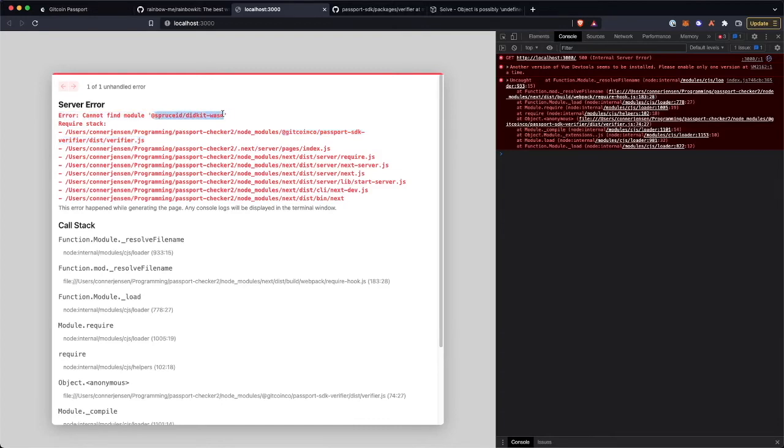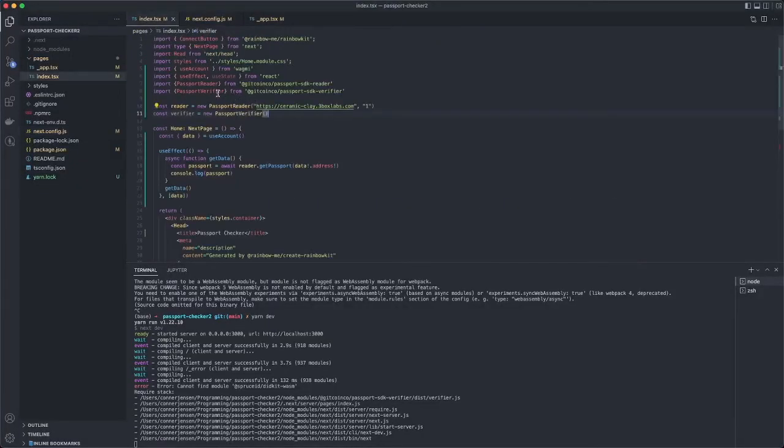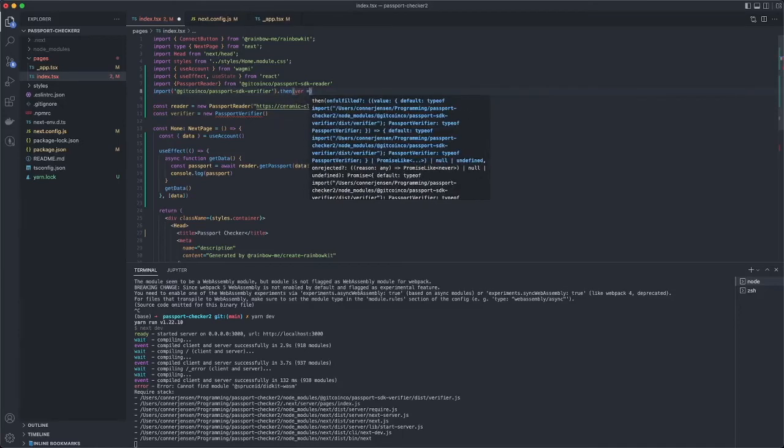So when this was being loaded, it basically couldn't find this Spruce ID WebAssembly module. So in order to get around this error, we now have to import the verifier in a slightly different format than we're doing before. We basically have to do it async. So the way to do it async is by just, we can delete this, but keep that import path. So we can say import, and then we'll just chain a dot then at the end. And then we'll call it VER, so that's our verifier.